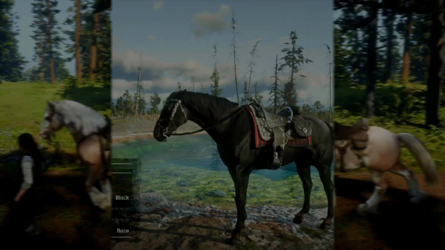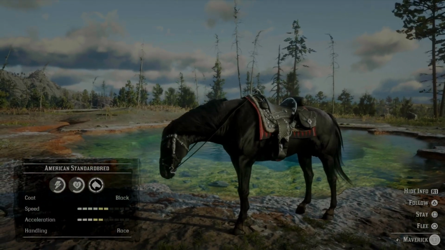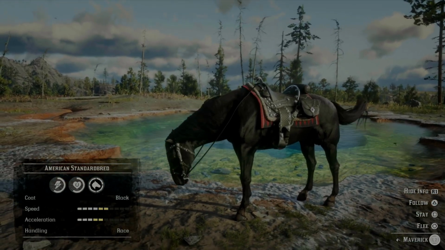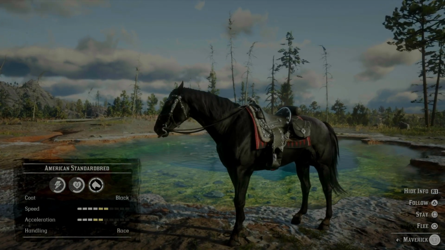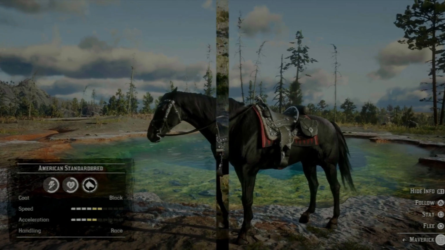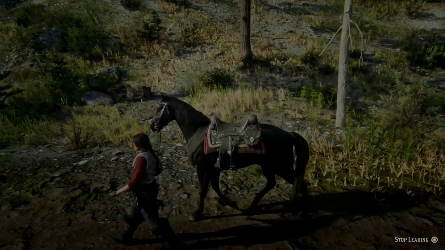Another breed that's a really good size for both male and female characters is the American Standardbred, and I currently have two that don't leave my stables. Willow is my Palomino Dapple, and Maverick is my black American Standardbred. If you're looking for a solid black horse, this is one of two that you can currently get in the game that has zero white on it, and it is absolutely gorgeous. That coat shines, especially when it's raining.